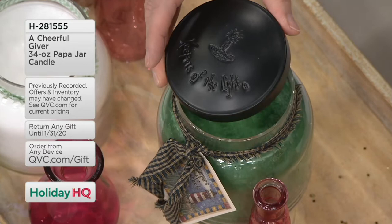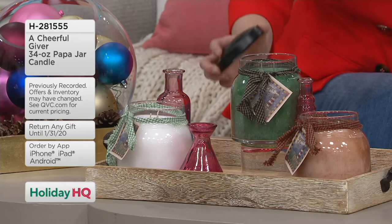It's not just a one-time use thing that you get and it's nice and you put it away. Every time that you burn this, a memory will come back. From where you got it or who you were with or the memory of the moment that you received the gift, or whatever it may be. I think it's amazing how fragrance really does that. Oh my gosh, that's why candles are a special, powerful gift.